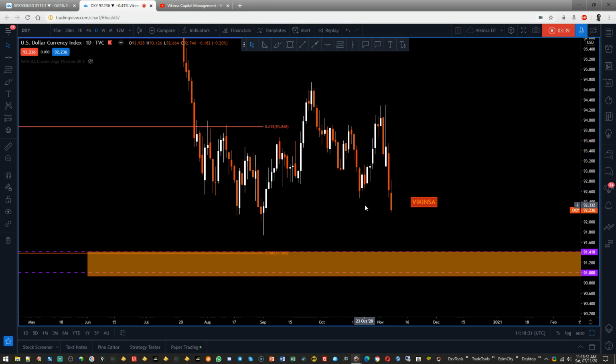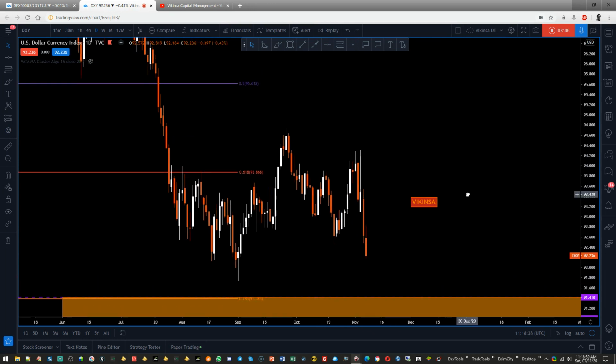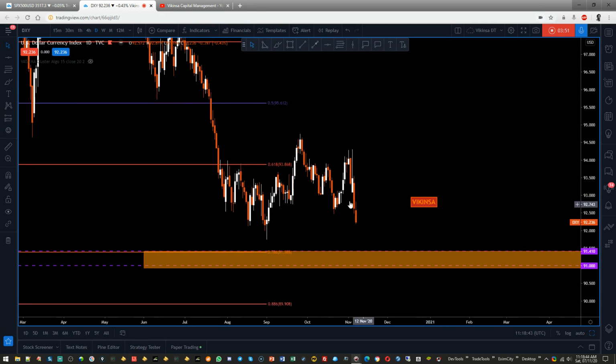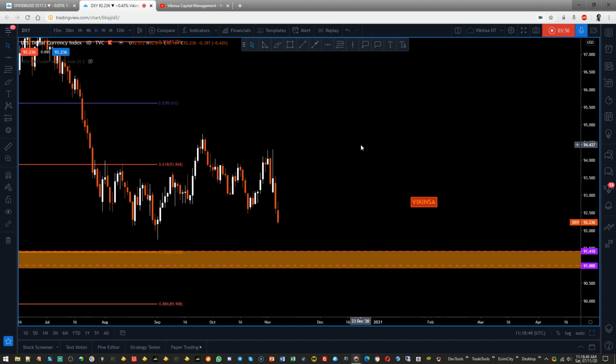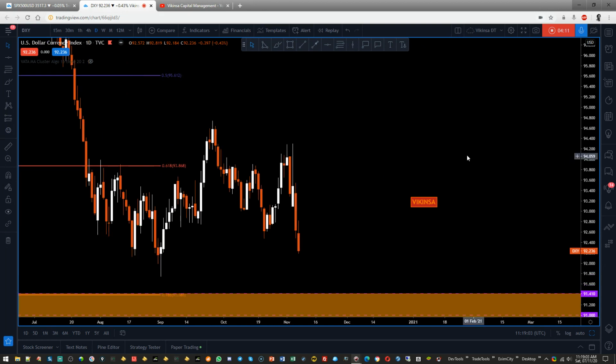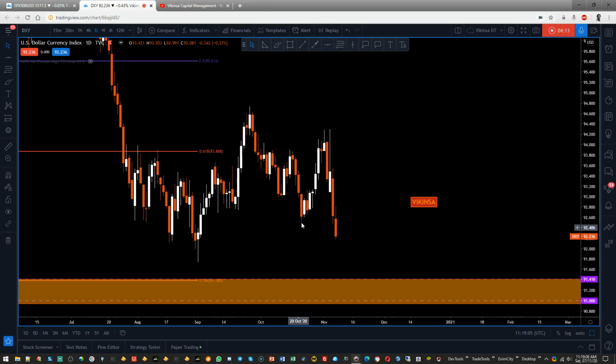So for the next month or so, maybe this current month, November and December, we can see further fall back into this zone. But after that, dollar is going to be very, very bullish. It is going to go upwards, and that can also be seen in other currency pairs such as EUR/USD and a few indices. If you go to S&P 500, you will also see that it is correlating with this analysis.